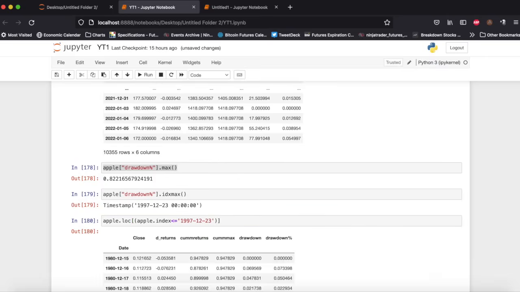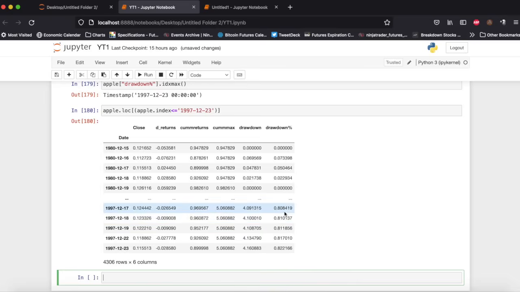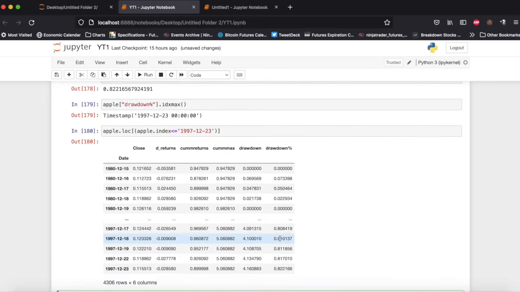So I'm going to run that. So you can see the drawdown just kept on falling. So now you know the difference between the drawdown percentage and normal drawdown. So from a dollar perspective, drawdown was high at $213, but from a percentage perspective, we had a bigger drawdown for this. So this is expected in Apple because the amount of returns that you're getting is so high that massive drawdowns are expected.